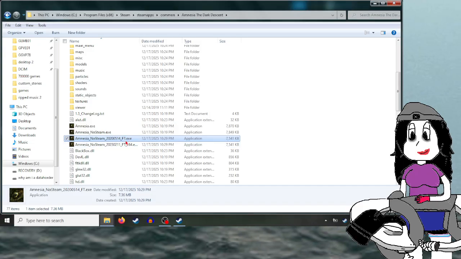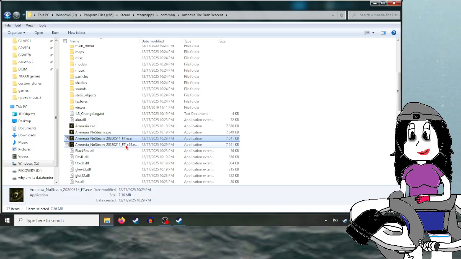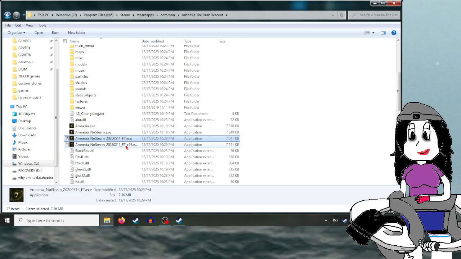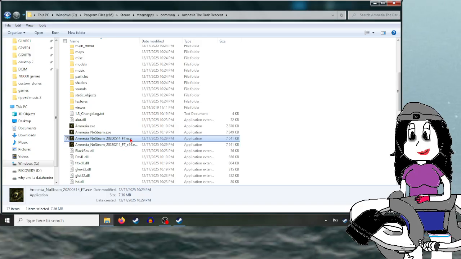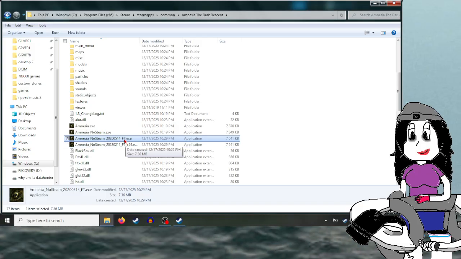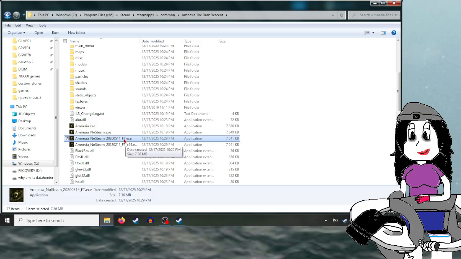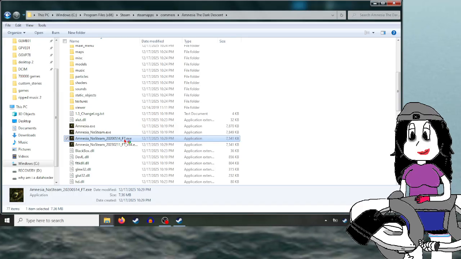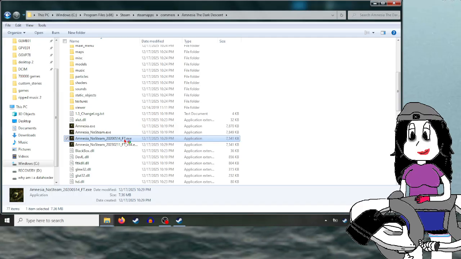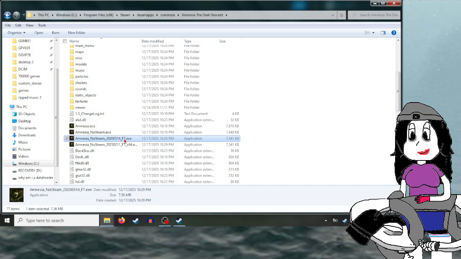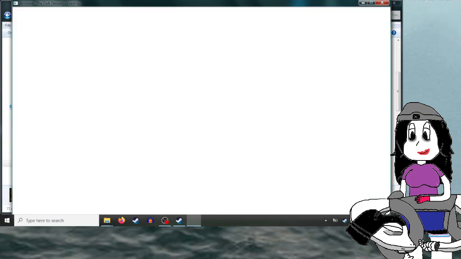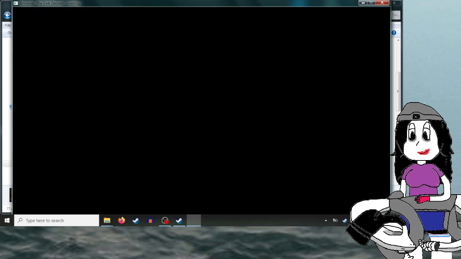Now choose which one. Let's be for real, you're running on a 64-bit machine, so click the 64-bit one, but you could run the 32-bit one if you really want to. And I'll actually run the 32-bit one because I don't want to deal with the consequences. And hopefully it'll actually show you. I think I made this game not run in full screen.